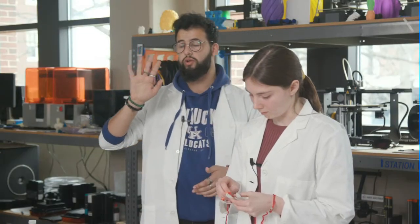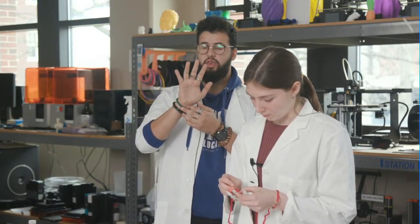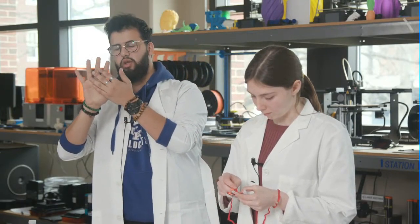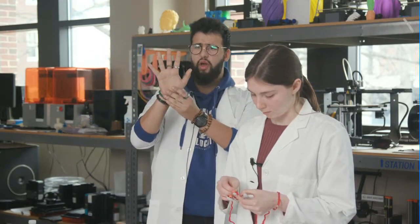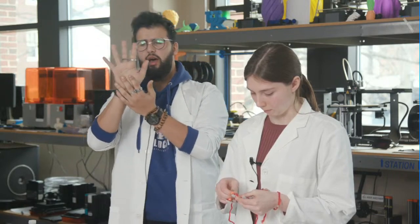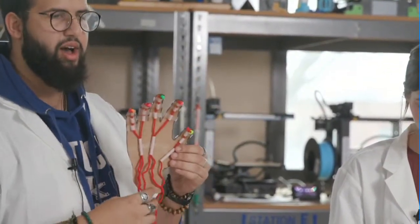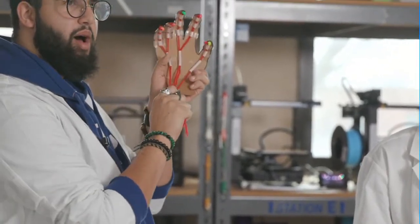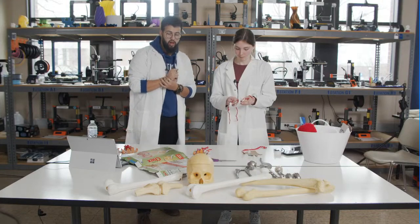You have the ulnar nerve, which controls the pinky and the ring finger. You have the radial nerve, which covers the thumb and the tips, and then we have the median nerve, which encompasses the middle 2 fingers. And so that's why we kind of said do the 3 for this. And again, obviously it's not going to be anatomically correct because it's a little puppet hand, but if you wanted to get as close to realistic as possible, there are the 3 nerves in your hand.